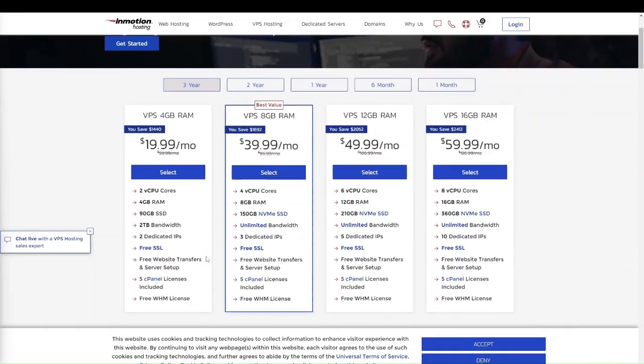They do offer free website transfer and server setup, so that's a completely hassle-free transfer if you ever needed that. And they have free SSL certificates, and they have SSD storage drives. SSD storage drives are way faster than older drives, which makes your website load even faster. Most web hosts don't offer SSD storage, and some charge a lot for that.